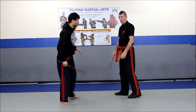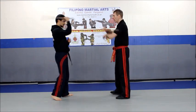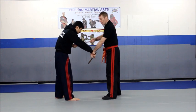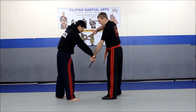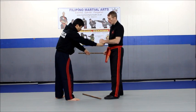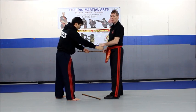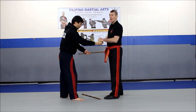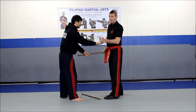Next, number 5 is against the thrust. So I thrust and he grabs instinctively. And it's going to change a little bit, we'll get there in a second. There's my disarm. Now, if he still has hold of the stick, I have a problem. I can't necessarily do the strike sequence. I have a little technique for that.